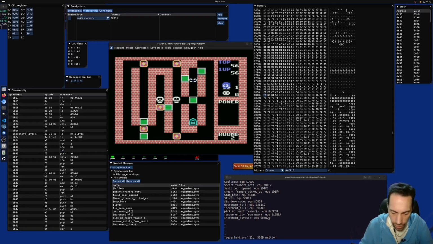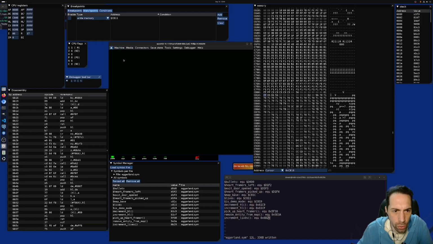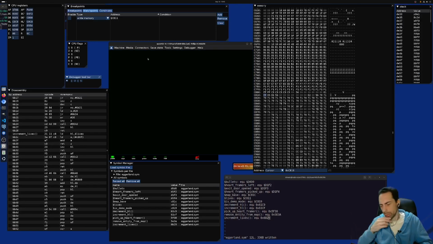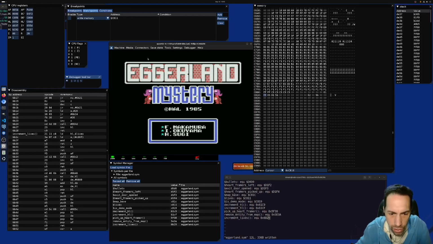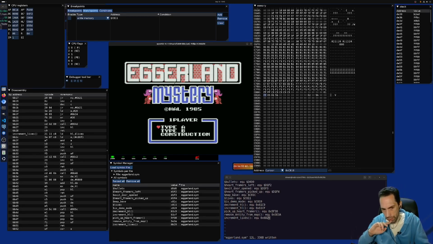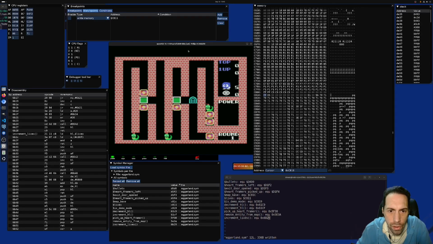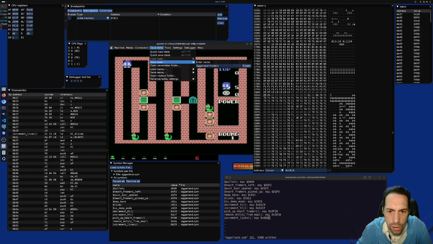Wait, so let's try that again. I should do save states though, so I don't have to wait for all this starting up and stuff. Let's put the save state at the start of the level and just before going into the exit. Save states. Start of level 1.